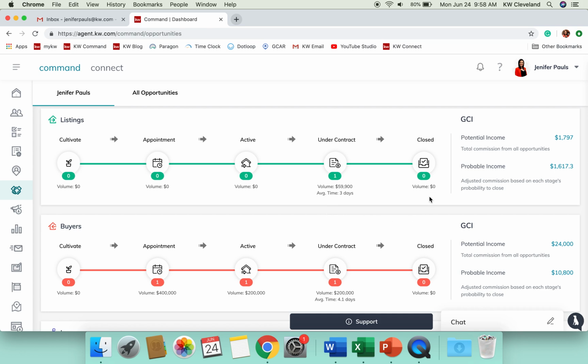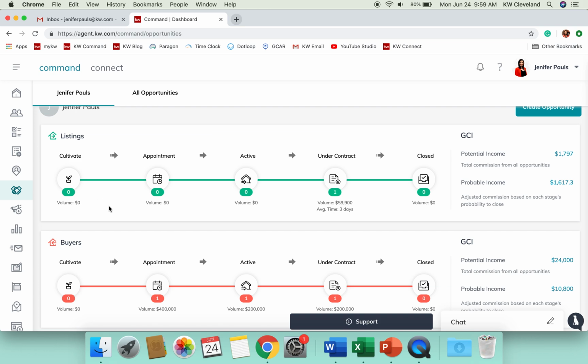Most of those are pretty self-explanatory, but you might be curious about the cultivate phase. As soon as someone declares intent to do business with you, you want to pop them over into your sales pipeline. Even if they say, I want to buy a home in the next year, or it'll probably be about 9 months until we're ready, they have declared intent to do business with you. You want to go ahead and start nurturing them as part of your sales pipeline. So you would want to enter them there.